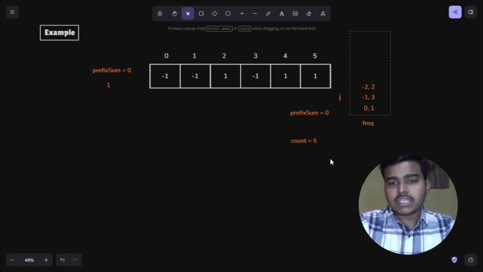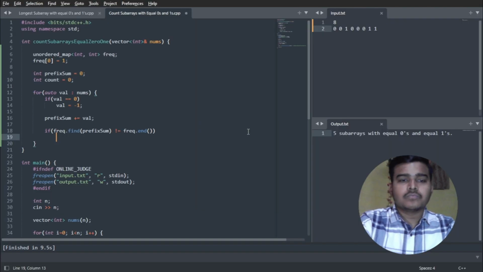Like in this case, if the 0 was encountered inside the map, yes, it was, and then we have to take the second parameter. Because if it was encountered and present some number of times in the past, that number of subarrays will be formed ending at this current index where I am right now. That second value I will have to fetch from there.